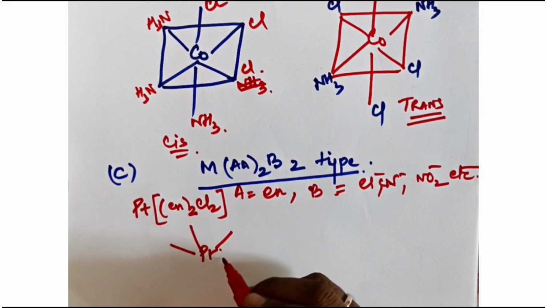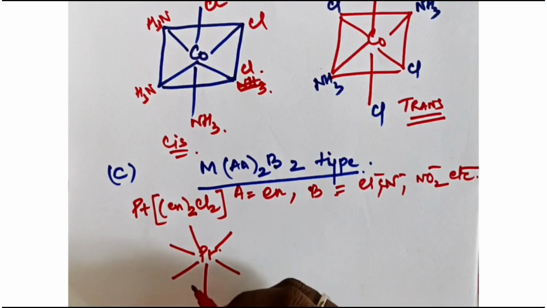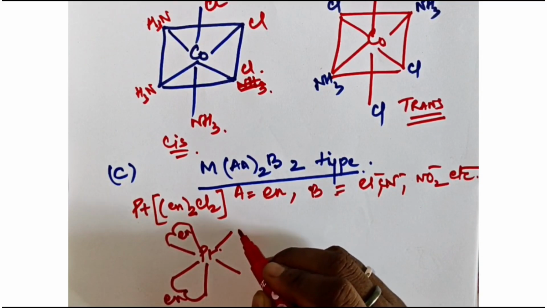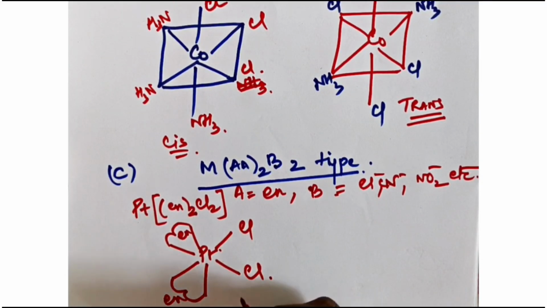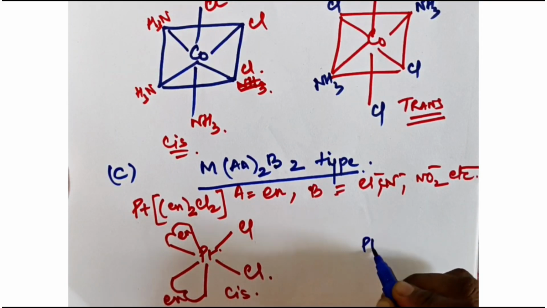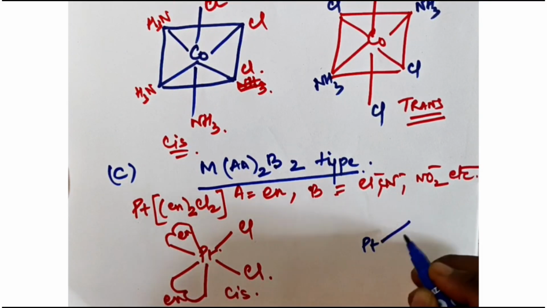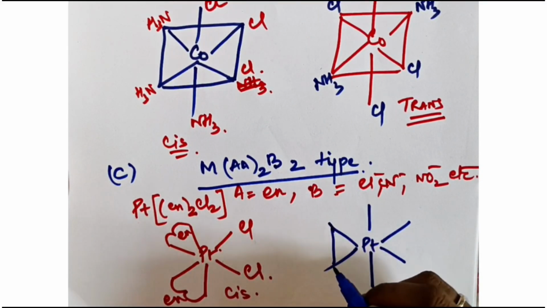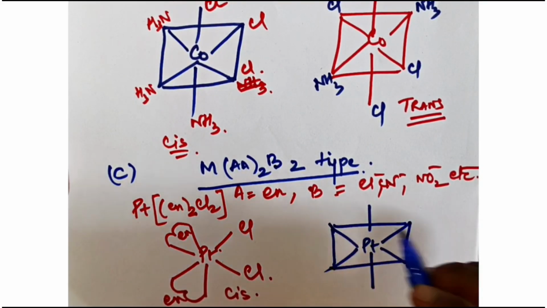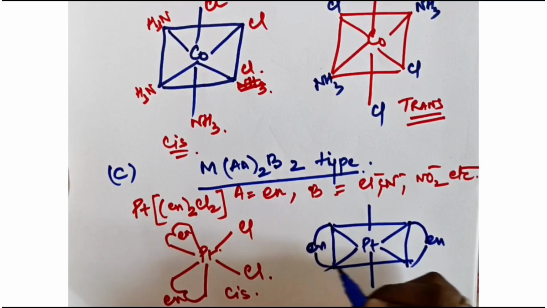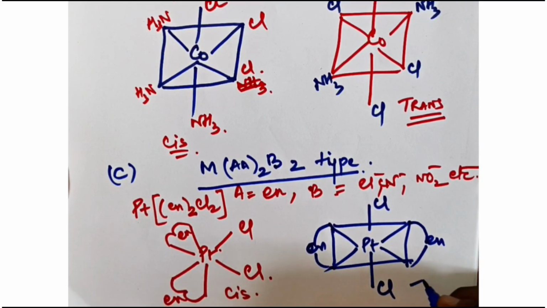Octahedral. So same way, you just draw this. Now, this side it will be en. This way it will be en, and this side your chlorine and chlorine. So this is your cis one. And what will we draw for the trans one? See here, it will be platinum. Same way, you just draw a rough sketch for your platinum. So what will it be? This side it will be en ligand. If you put en ligand here, chlorine, chlorine. So it is trans.